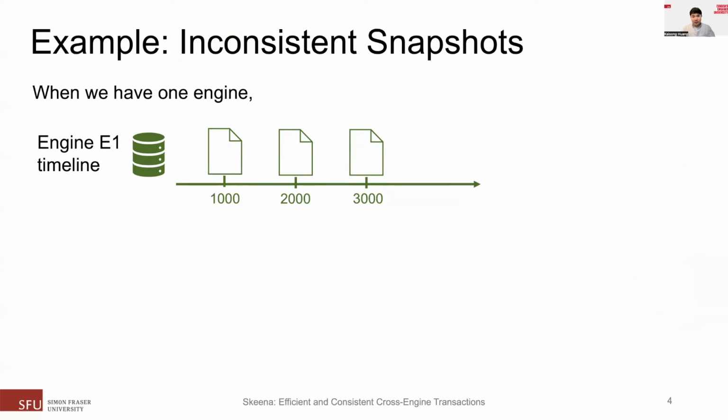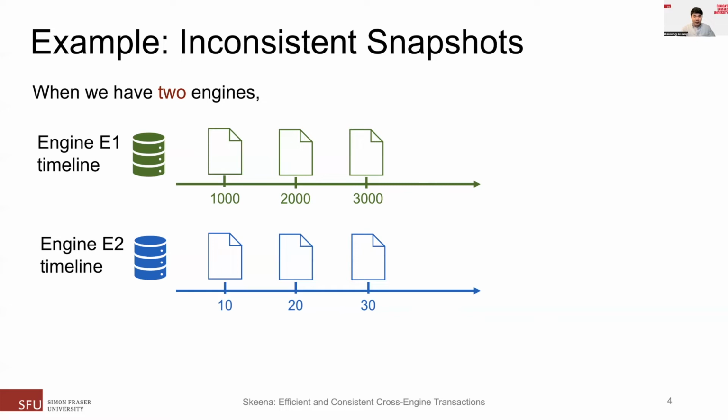Well, the truth is, in the real world, we still need to deal with a lot of challenges. For example, inconsistent snapshots. Snapshot isolation is widely supported by database engines nowadays. Briefly speaking, each transaction gets a snapshot of the database upon start and sticks with it until commit. When we only have one engine, the idea is very simple. For example, here, we can have transaction S and transaction T working on their own snapshot without conflicting with each other. But things could get a bit messy when we have multiple engines.